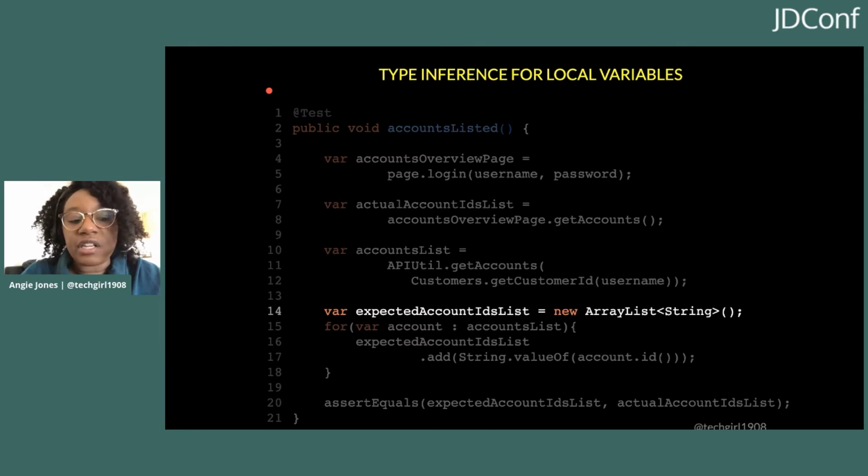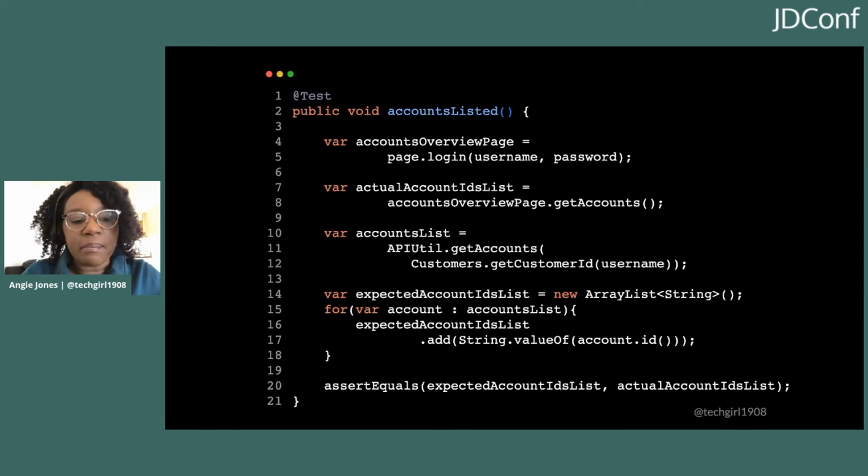But if I ever needed to access one of those elements and use the dot operator, then I wouldn't have access to methods from the String class. I would only have access to methods from the Object class. Okay. And then here I'm using var inside of a for loop just to show you that it can be done. Okay, let's see what else we can modernize.